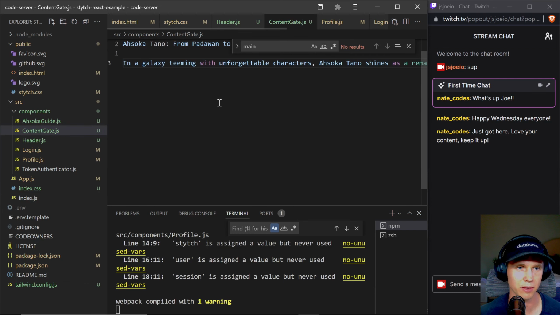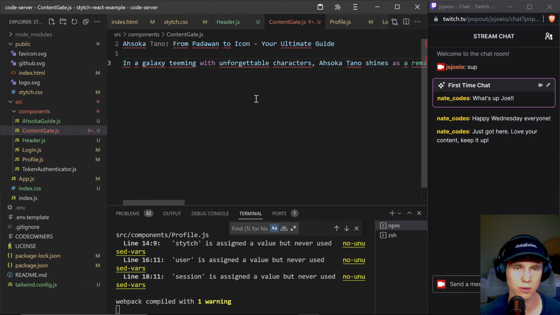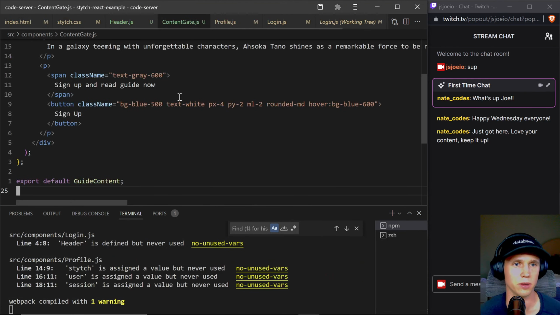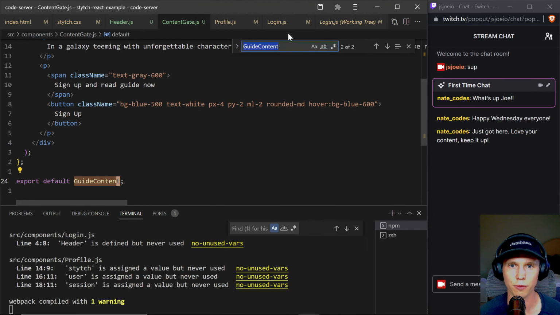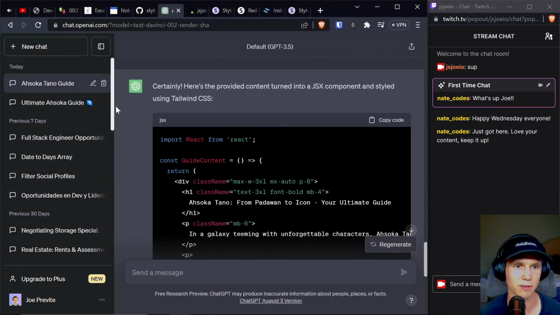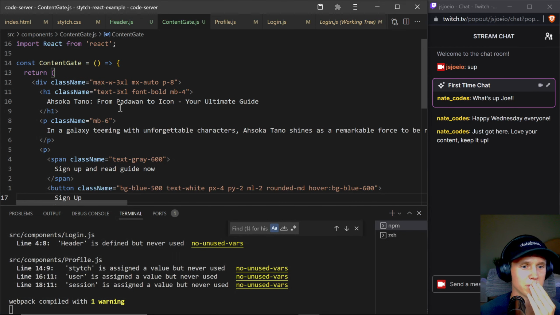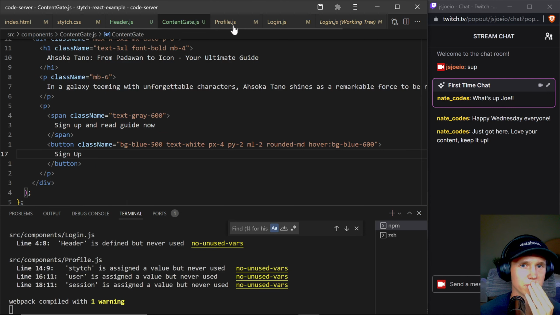I don't know. That sounds kind of cool. And let me just copy the code. And let's do a find and replace and call this content gate. And hit save and come back. And actually, sorry, we got to use it. Login.